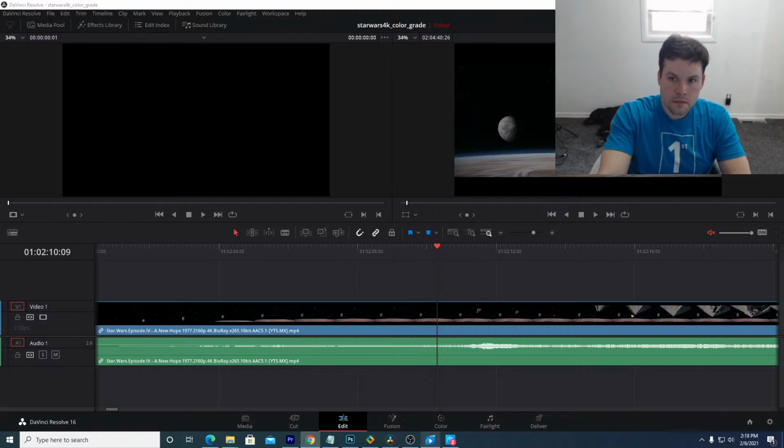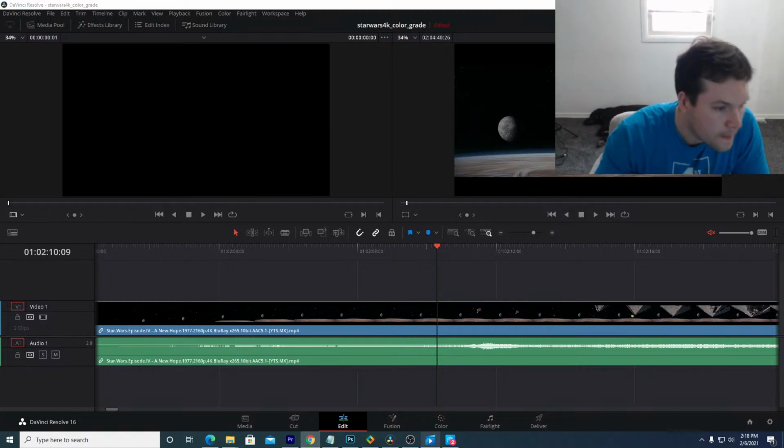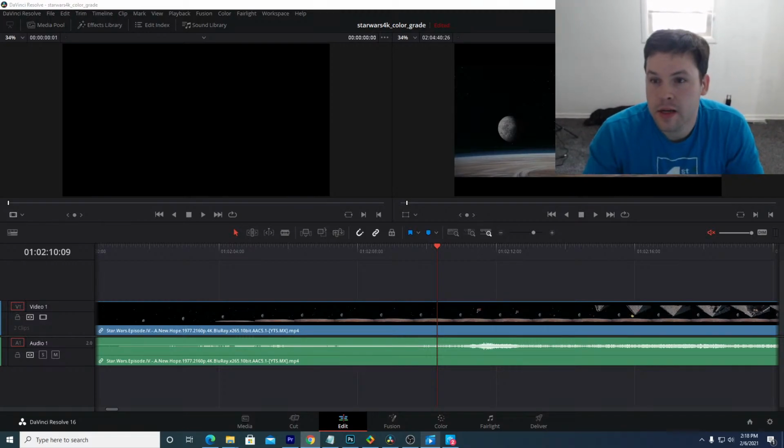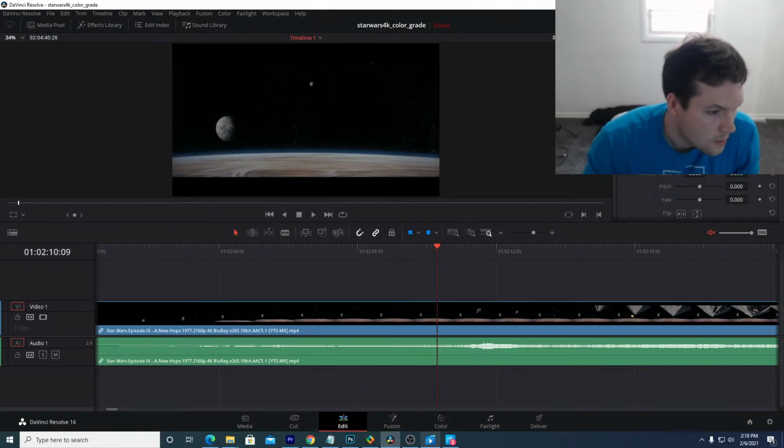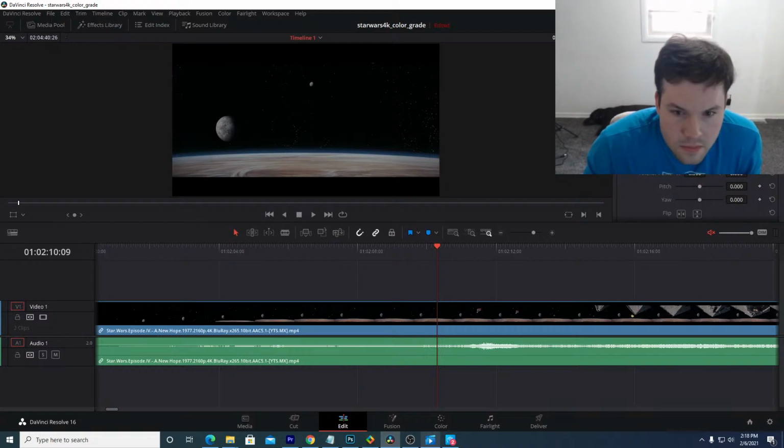Use the plus/minus slider to zoom in on your cutout frame. Then right-click the frame and go to Change Clip Speed. Check Freeze Frame and click Change.